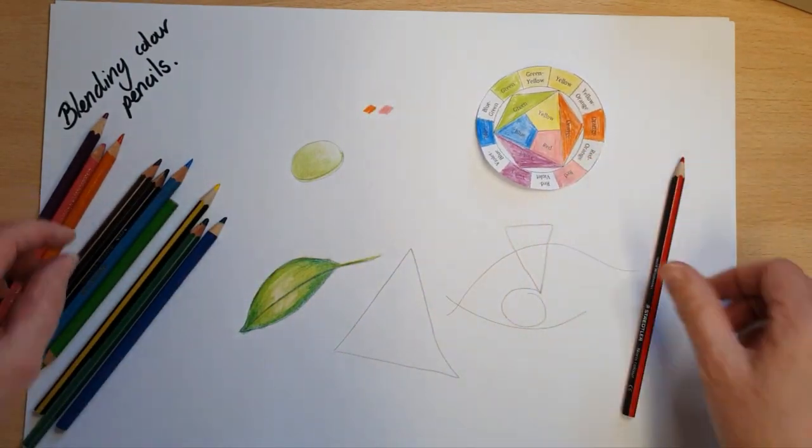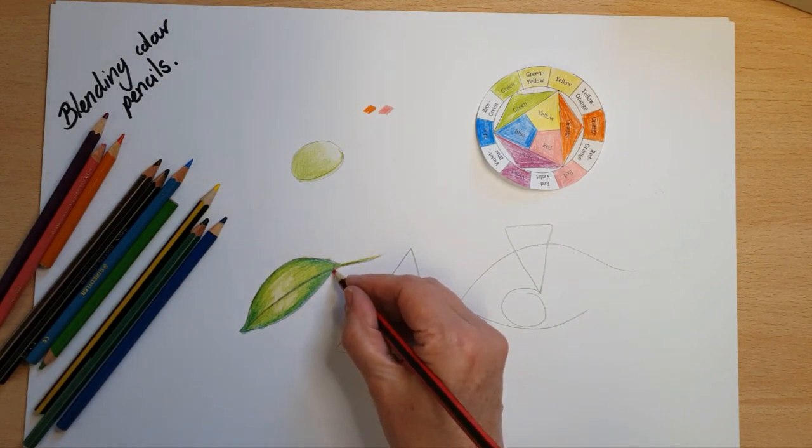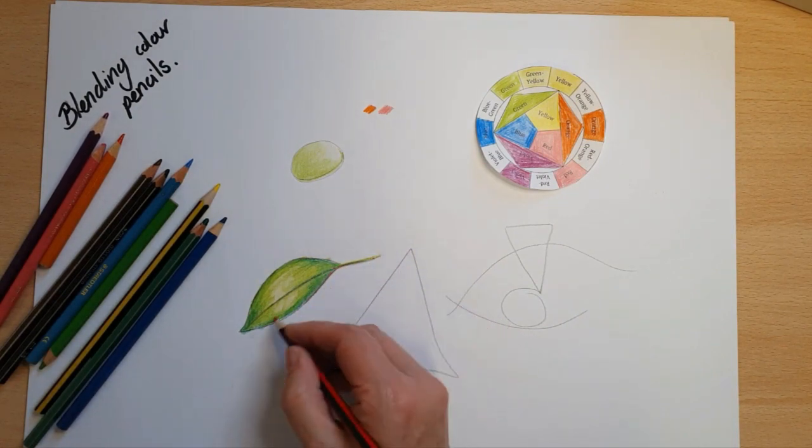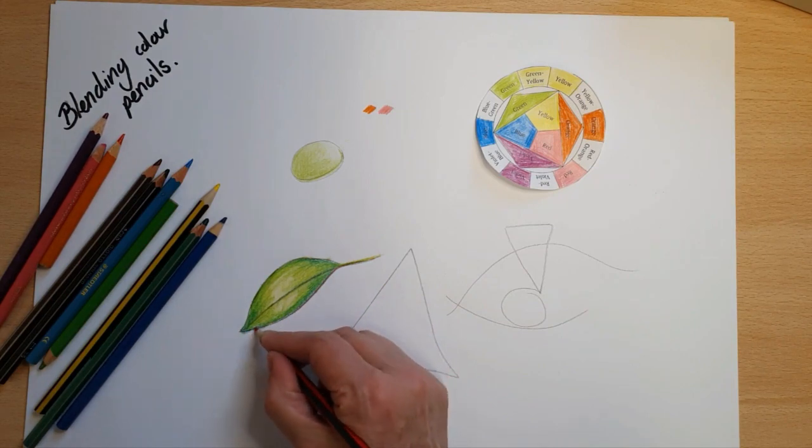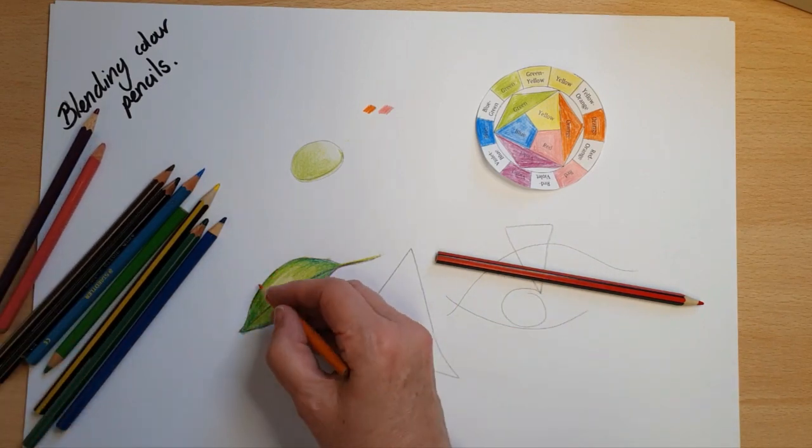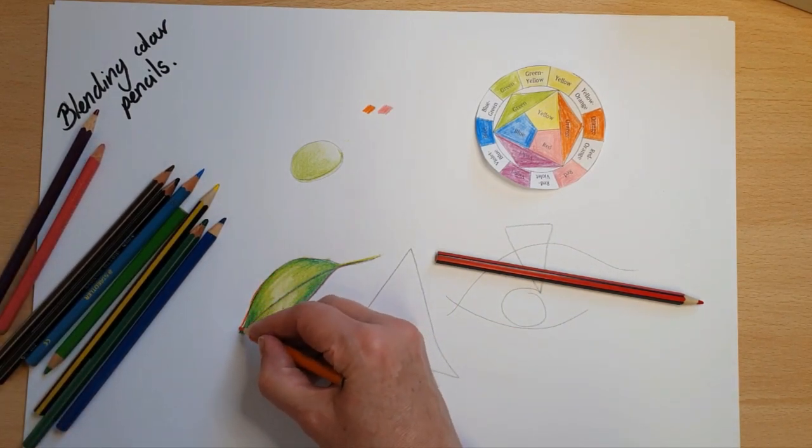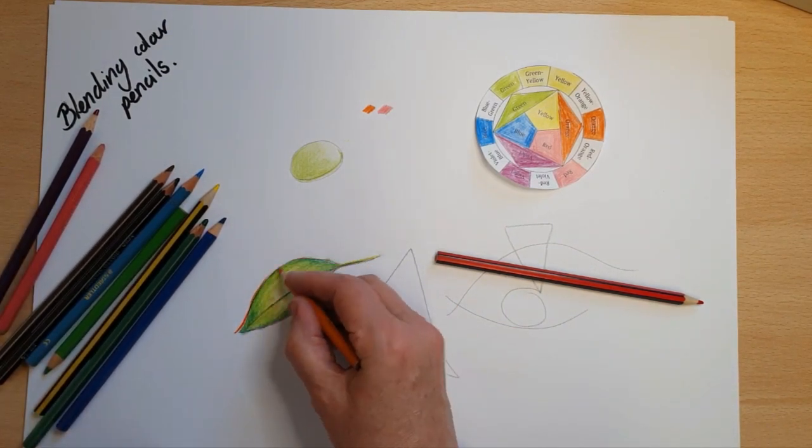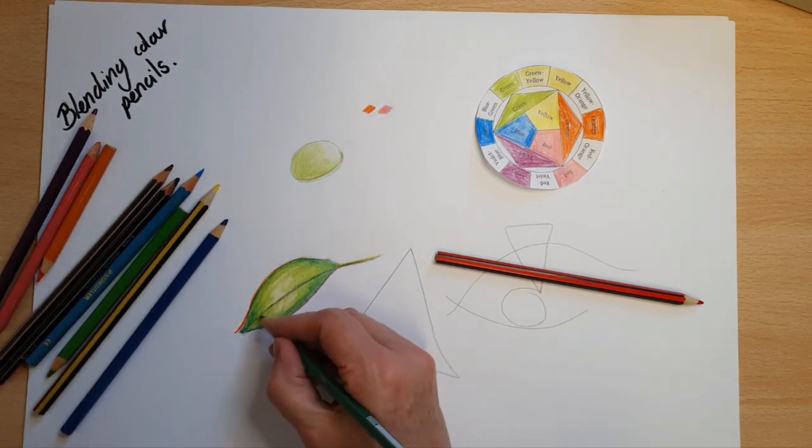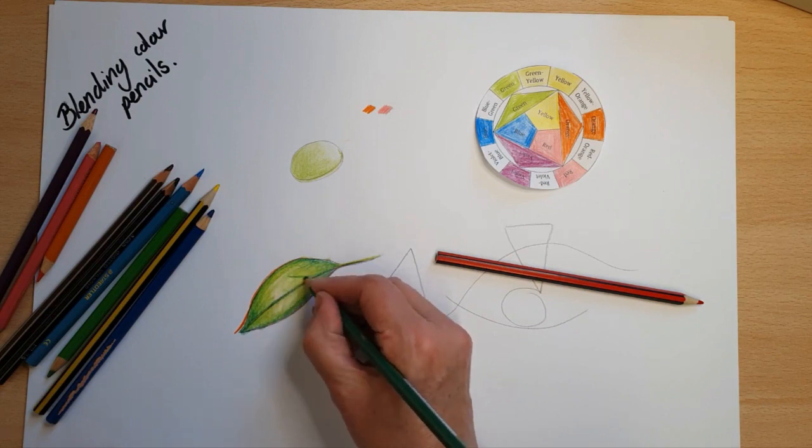Another nice thing to do, this is an interesting one. Opposite green on my color wheel is red or orange. Maybe the red or orange would really make the green stand out. So in the shadow area under there I'm going to outline the underline with a red and the other side with an orange, adding some outlines.